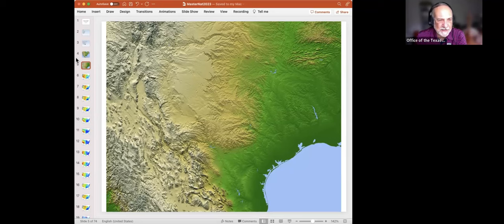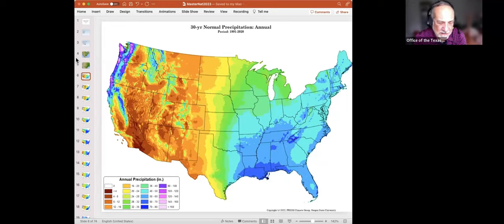Okay, with that setting, let's take a look at climate. And we'll include Texas within the United States here, but we'll just focus on Texas. And this is annual average rainfall. And you can see that most of the variation we see in the United States occurs in Texas also. Average annual rainfall can be as low as 8 inches in West Texas or as high as 60 inches in East Texas. And the variation is mainly from west to east. So a simple way to remember that: west is dry and east is wet. There are smaller scale variations in there, but that's basically the big picture.